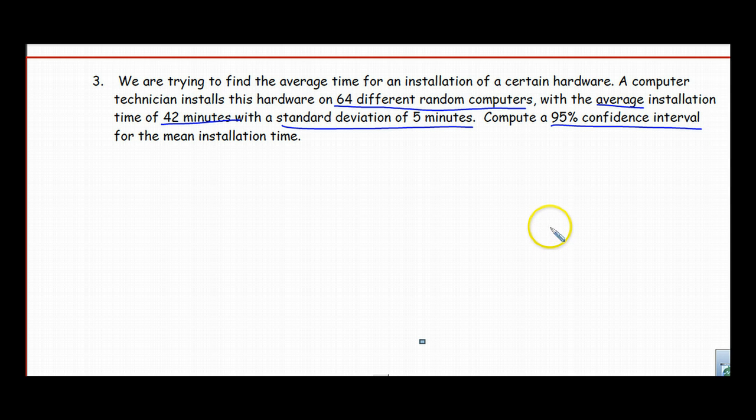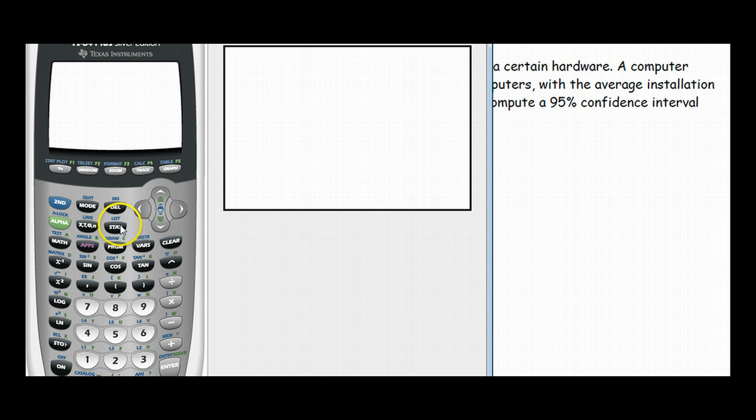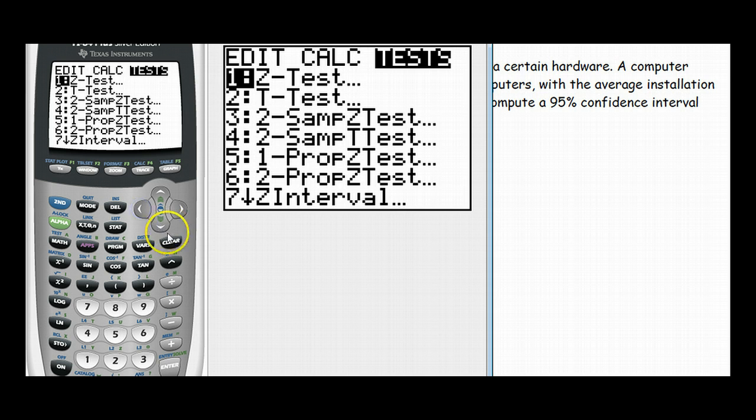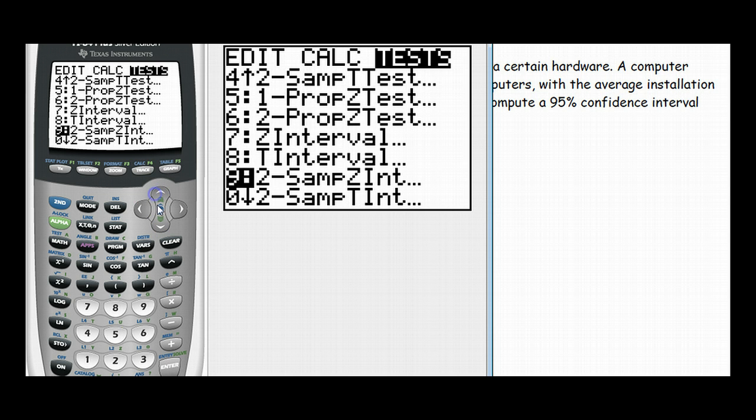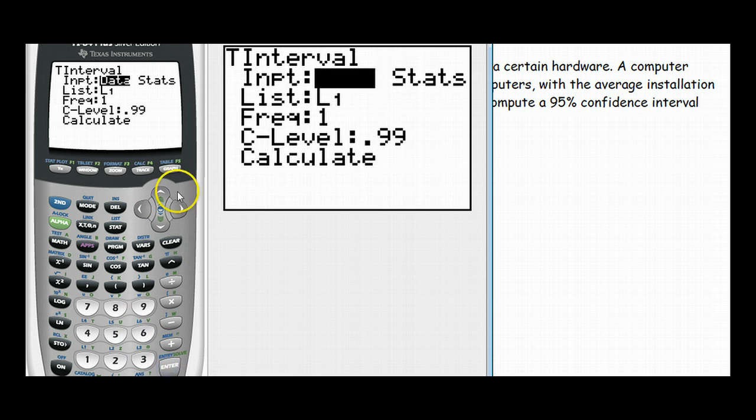I know that I'm doing a PANIC. I have the information here. Let's go to our calculators first, get our information, and then we'll start running through all of the steps for PANIC. All right, so now we're on stat calc. I'm trying to get to t interval, which is number 8. You could also just push 8 to get to that, and you'll still see at the top here that you're in the right spot.